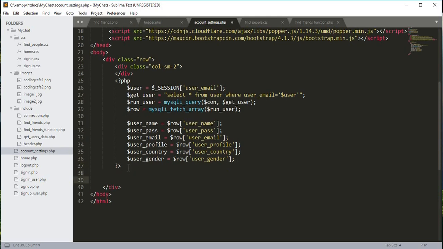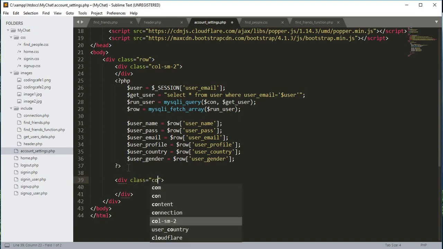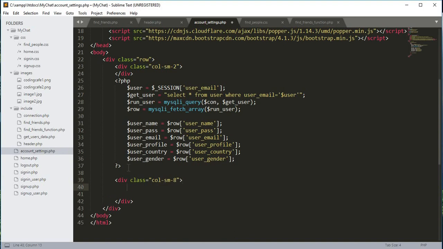Now we will show this data to the user who will be logged in at that moment. So for that we will first create our div, and its class will be col-sm-8, and then inside this div we will open up a form tag, and its action will be none for now.